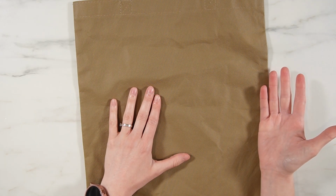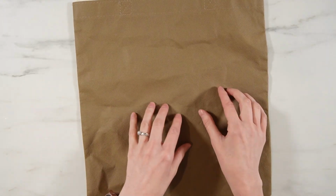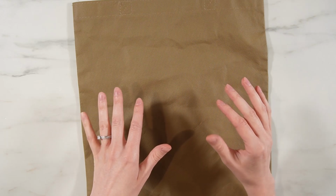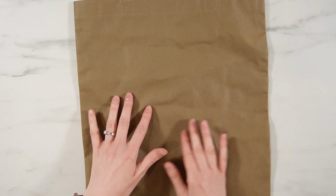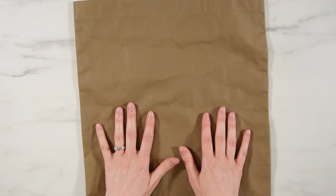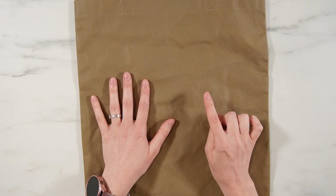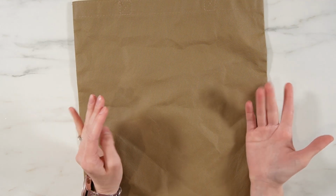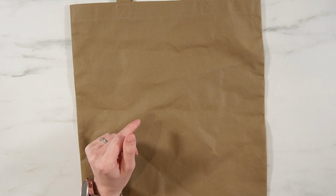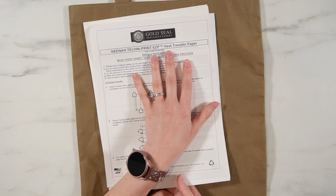You need an SVG file to do that, so you can cut all the different layers of vinyl. But sometimes there are too many little colors and details, and it doesn't work changing it to an SVG file and trying to print all those little tiny pieces and putting them on. It'd be nice just to print an image itself. And usually you would think you need a sublimation printer. But not always. So I actually found some heat transfer paper that I've been wanting to try.